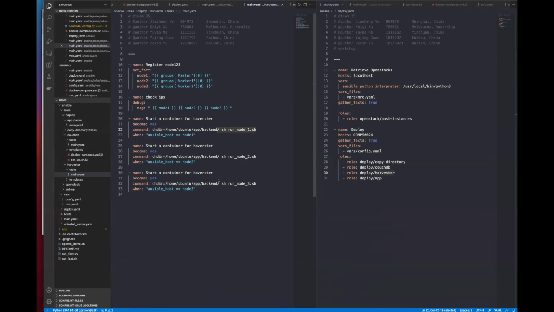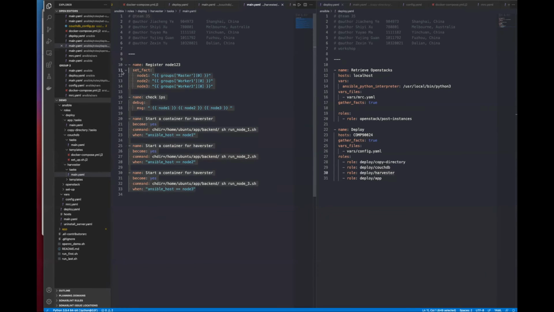So instead of writing an additional Docker Compose file, we decide to just run the Dockerfile directly. And the run node and those three different shell scripts are basically running three different Dockerfiles, so that we can split up harvester regions. Like on node 1, we are crawling Melbourne, and on node 2, maybe crawling Sydney, so that there will be no duplicated data in our database.